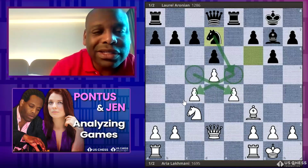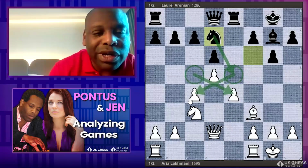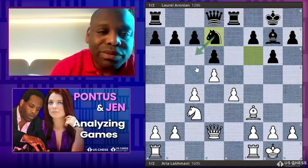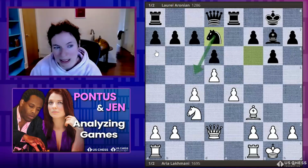Because Black has some compensation: if we compare the two bishops, then White's bishop is quite useless. Black's bishop is really, really strong. And the knight is coming to c5. And then usually you strengthen that knight with a5, so White can never play b4 as well, and then Black has some compensation. Yeah, that's something else you learn in my system, right, Bernice? The outpost knight, right? Yes.